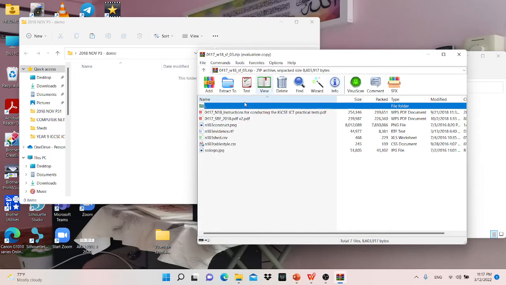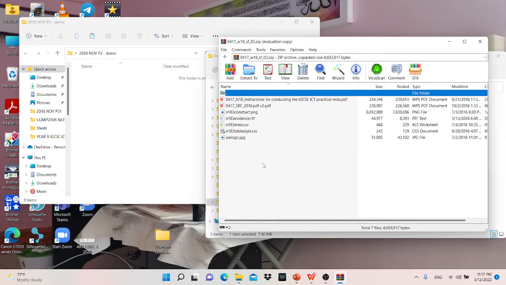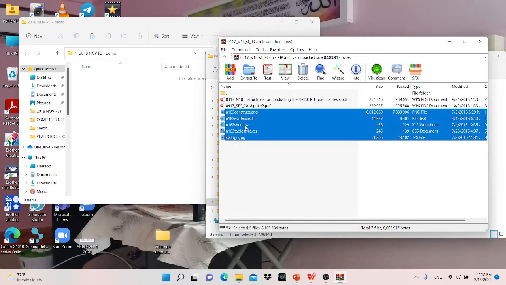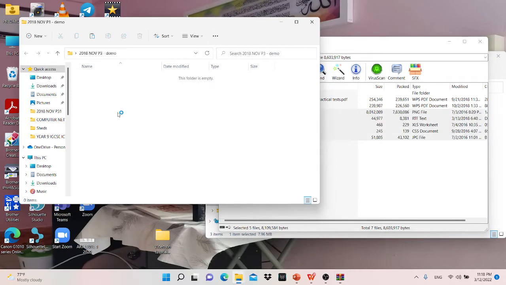After you double click, you copy the file, but you don't have to copy this and this one. Just copy this file, and then drag it to your folder. Drag means you click your mouse, do not release, hold it, and then drag to your own folder, and then you release your mouse. This is actually your folder.